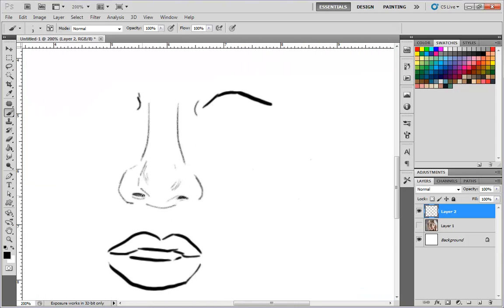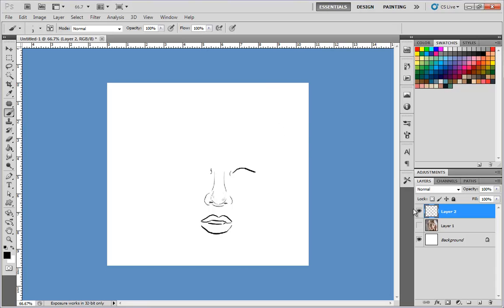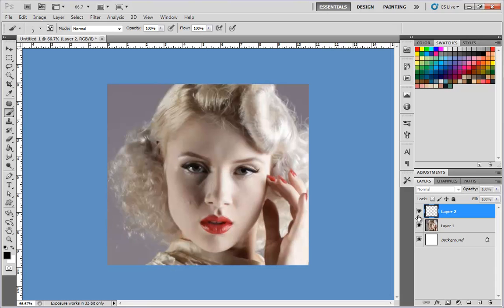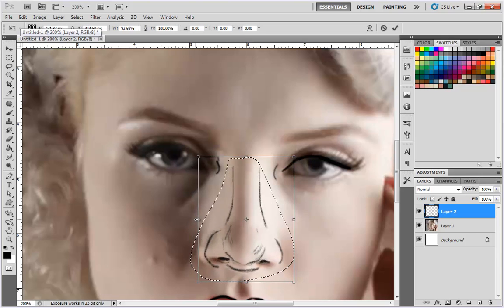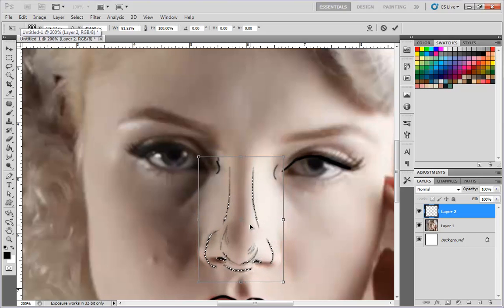Now, the reason why this happens, notice, this is why tracing is so important. What will happen is if you're not tracing it, and you're actually drawing it from just looking at the photo, and then you look at it, you're like, why is my nose not looking like her nose? Look at her nose, it looks like this. Why does my nose look like that? Well, it's traced. So what happens here is when you reduce something to just line, things look a lot bigger than they actually are. And that's why, once I get a good likeness representation of the nose where I want the lines to be, I always reduce the size of the nose, like this.